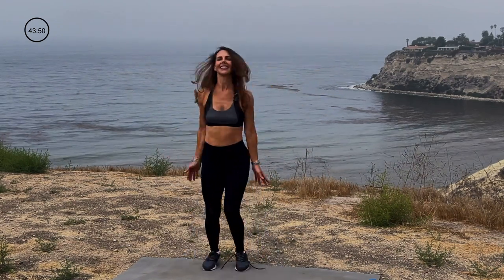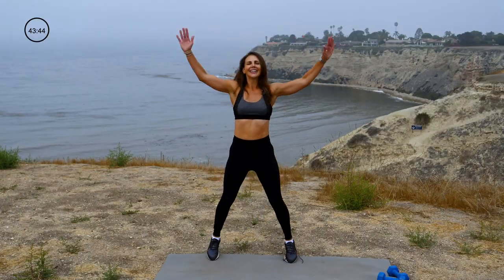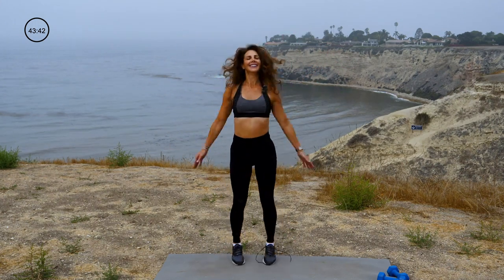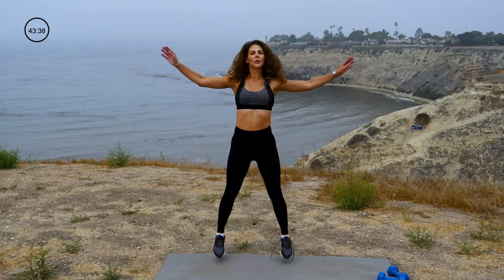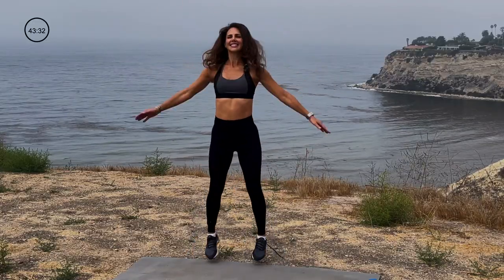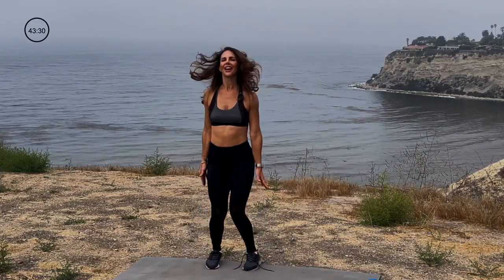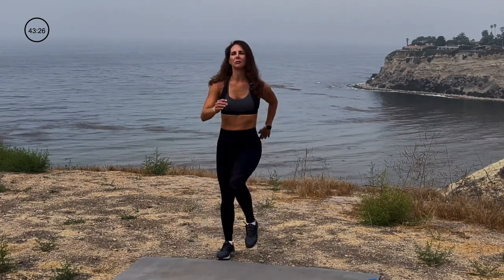Can you believe it? It's gonna be a tough workout today, but you can do it if you set your mind to it. Almost there. Going into a march in 10, 9, 8, 7, 6, 5, 4, 3, 2, one, march it out. Catch your breath.